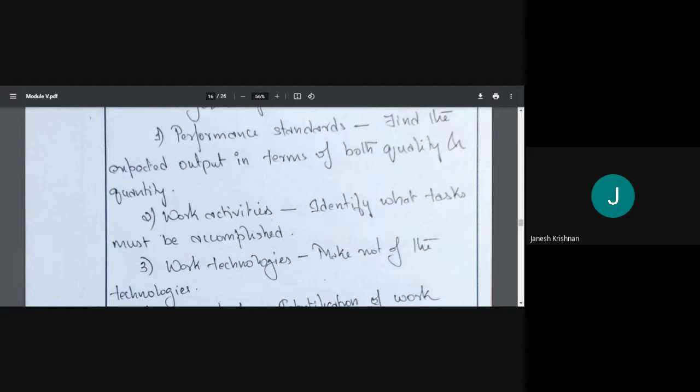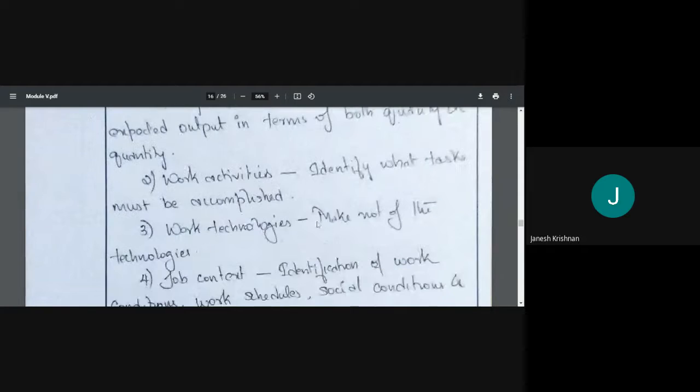So like we play a video game, level 1, level 2, level 3. Each level when we complete, we are moving closer to the completion, right? Similarly, as we complete each task, we will be completing the work itself. Then technologies. So we have to be open to what are the technologies available. Take note of the technologies, right?